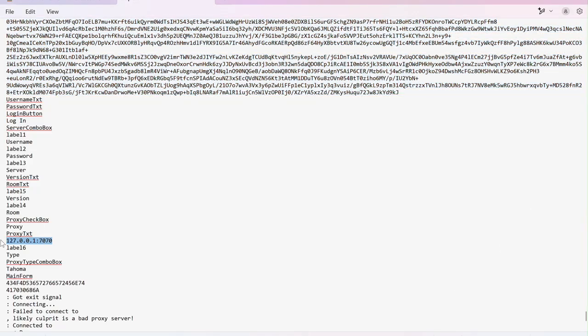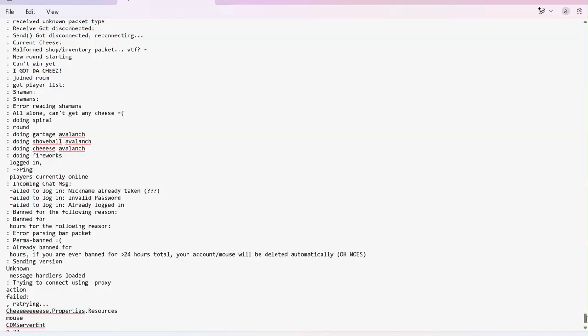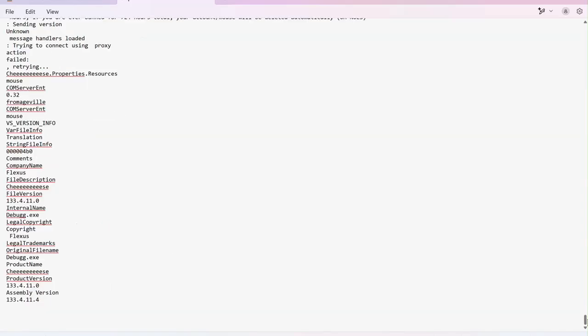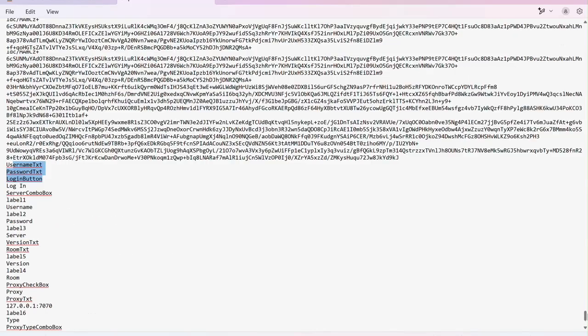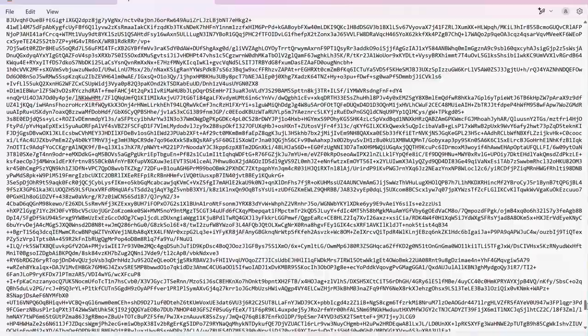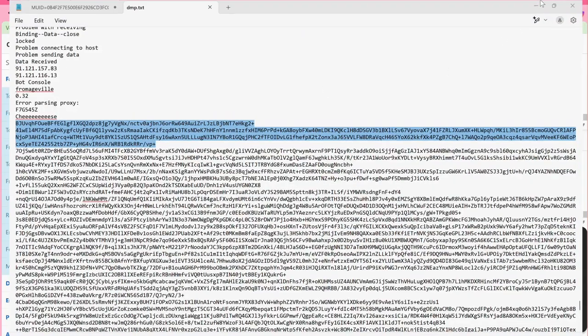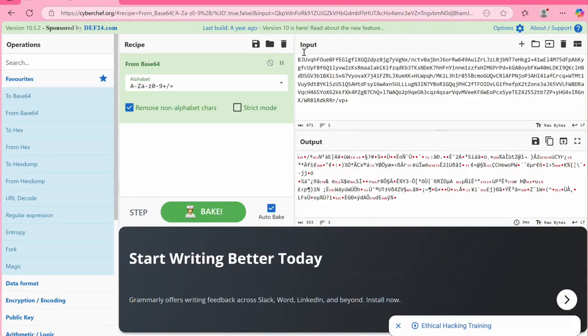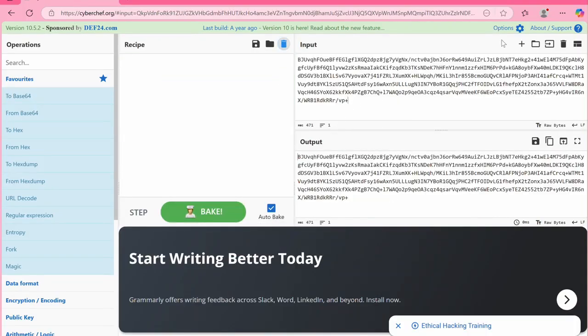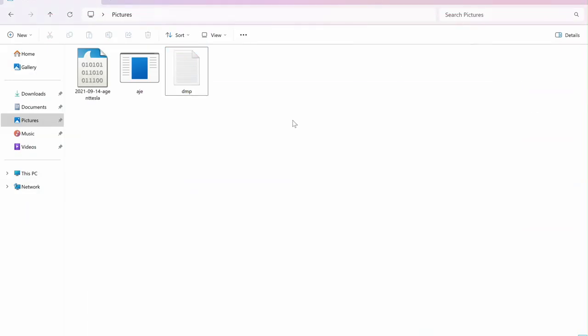We have this IP address as a proxy, we have a username text box and other stuff. So it looks like this software has a graphical user interface, and that's a packed version. Let's try to use this one, the slide. So it's not relevant.